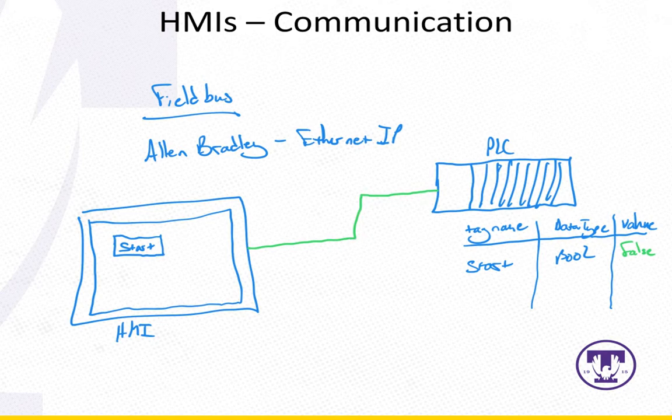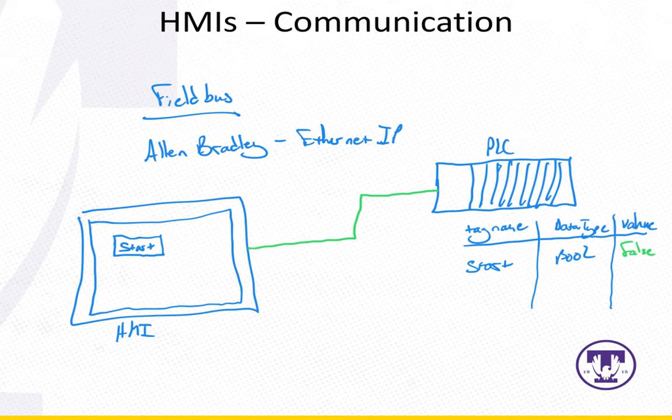Now there's an attribute for each tag in the PLC where it says externally accessible, and that has to be set. So each tag can be set so that you can't access it from an HMI or so that you can access it from an HMI. And that's for security purposes. Maybe there's some sensitive things in the PLC that you don't want someone to be able to change via an HMI screen. Well, then you can set it so that there's no external access allowed for those tags. But there are certain things that you definitely want to be able to display on the HMI and certain things you want to be able to edit on the HMI. And those you need to enable external access.